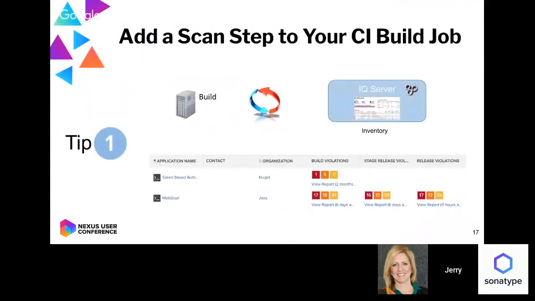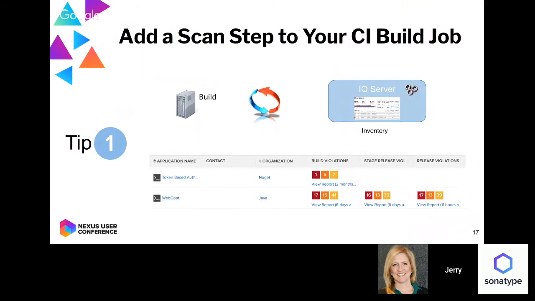Number one, if you don't already have your application being scanned in your CI tool, set it up. Maybe you are part of the DevOps team. Go ahead and set that up. If somebody else owns that, ask to get that set up. The reason is this is how you're going to get the inventory. There's nothing else you have to do other than have that build step initiate a scan and work with the IQ server. And then all that information you saw will be at your disposal, the evaluation report.